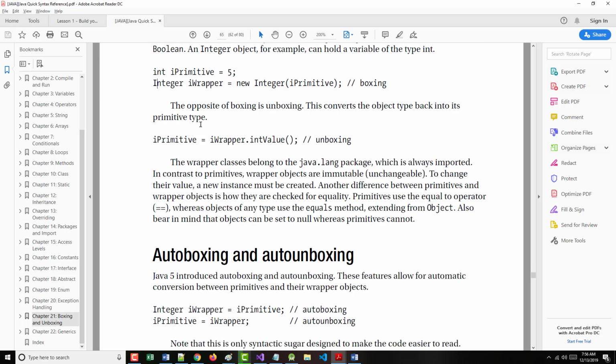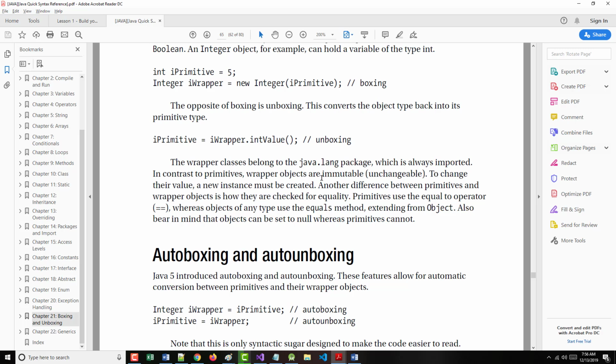So as it says, for every one of these classes, int, short, long, double, float, char, boolean, they all have equivalent object classes that are with an uppercase letter with the whole word. So they're wrapper classes.